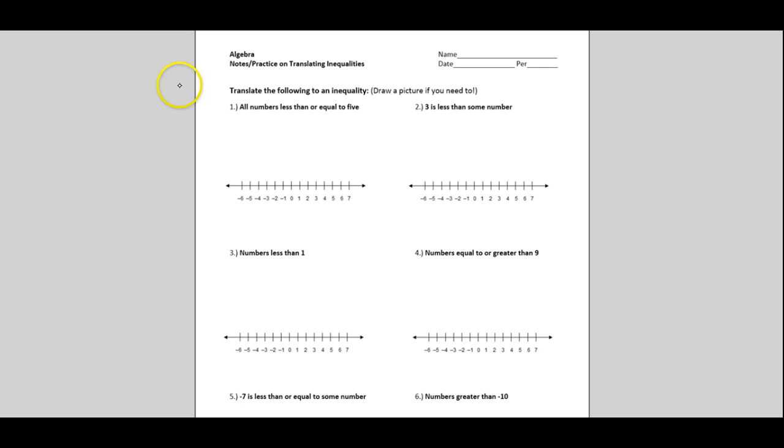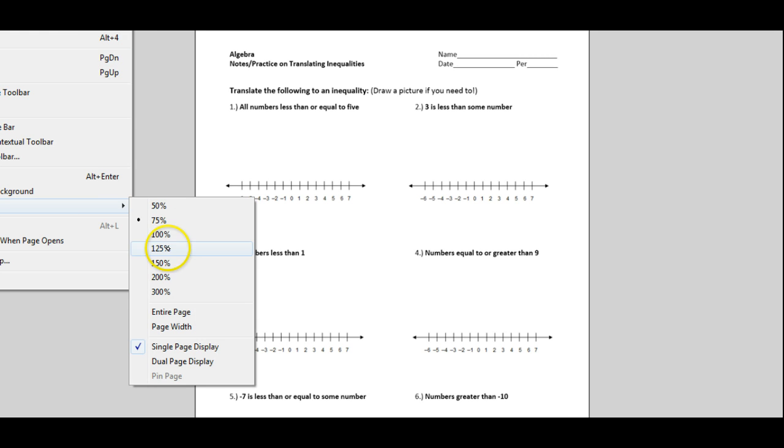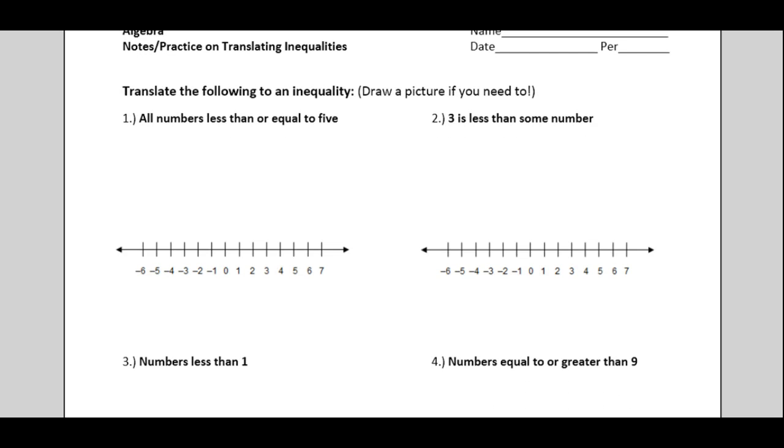So this next page is a little more practice on translating. Okay? Just want to illustrate a couple points with you here. So on these first two, we'll do these together, and then I'll let you go off on your own here. Alright, so we're going to translate. So it's in words, we're going to make it to math. It says all numbers, remember, that's your variable, n, x, whatever you want to use.